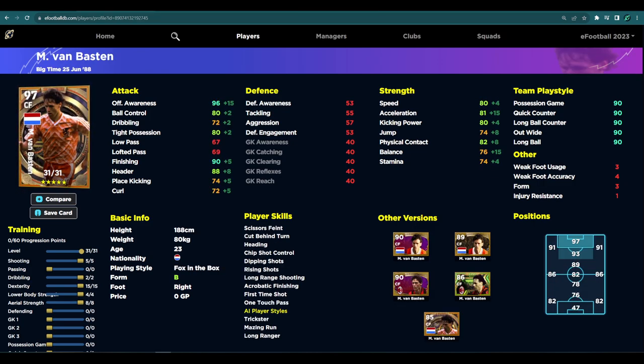He doesn't have the shooting stats, but this guy's got 90 finishing. But this is the key one here because he is a fox in the box. This 96 offensive awareness is massive for this card, especially with the playstyle fox in the box here. And the fact that you get 90 finishing and 88 header, as well as having 82 physical contact and 76 balance with 81 acceleration. They're all nice stats, but that offensive awareness of 96 is just going to be massive.